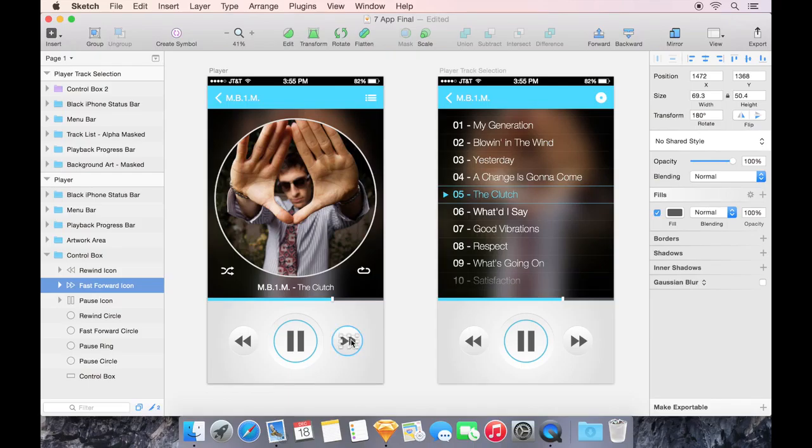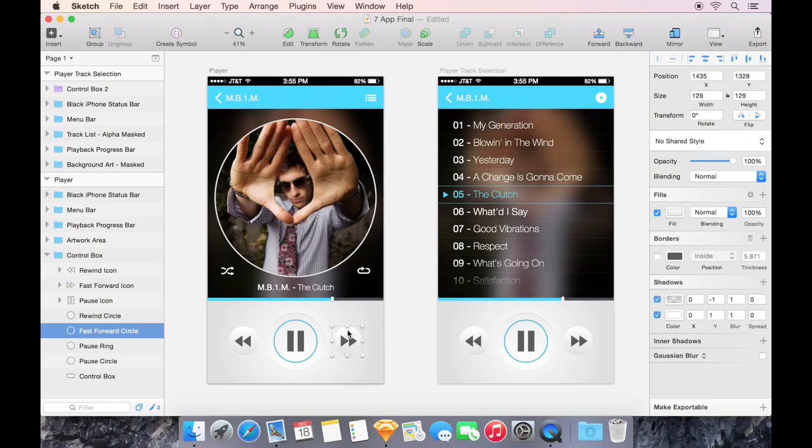Where it gets a little more ambiguous is whether or not down here I'm going to create an asset for the icon on top of the fast forward button, and then separately for the shape that's behind the fast forward icon, or if I'm going to make them one asset. It is essentially one button, so I might decide to do that. And these are all decisions that are going to be case by case. These aren't decisions that I'm asking you to make right now.